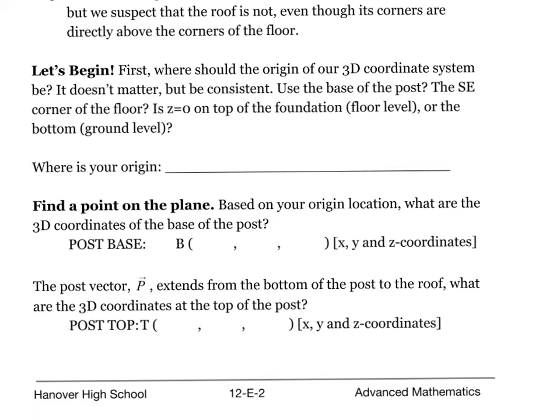Now, we did say that the floor of this cage is a thickness of 1 foot, but you know what? I'd prefer to ignore that. So I would like to say that the reference for the 0 z value should be on top of the foundation, the level of the floor. If you're standing on the floor of the bird cage, the place where your foot is, that's z equals 0. You could do this differently, but my preference is to say that the origin is the place where the post meets the floor.